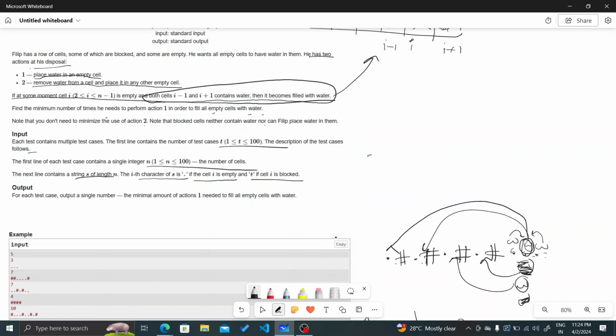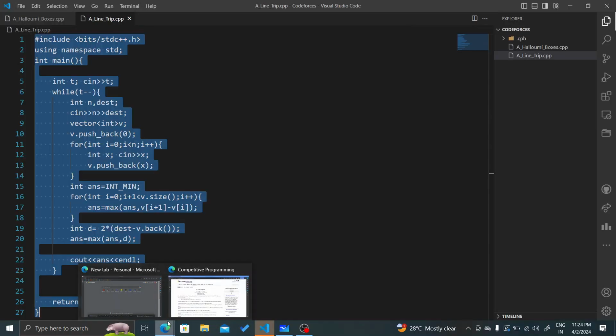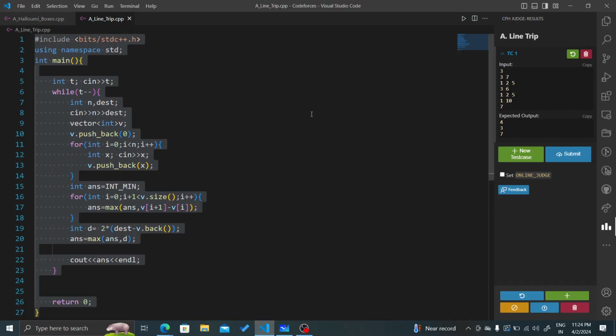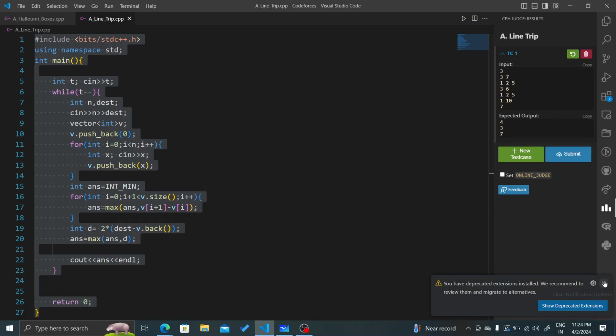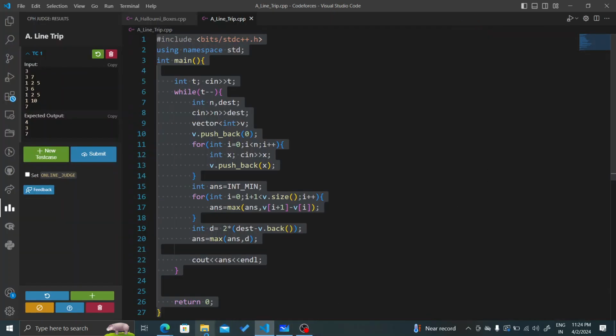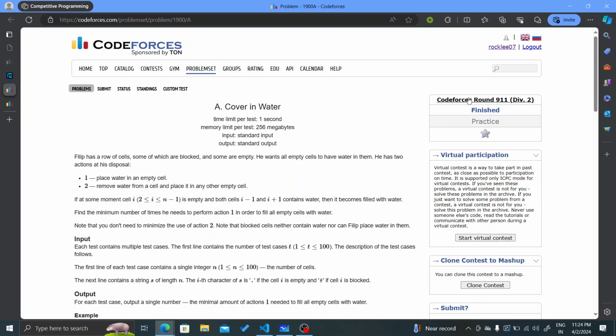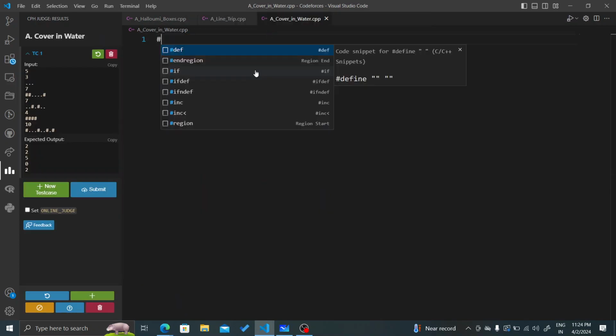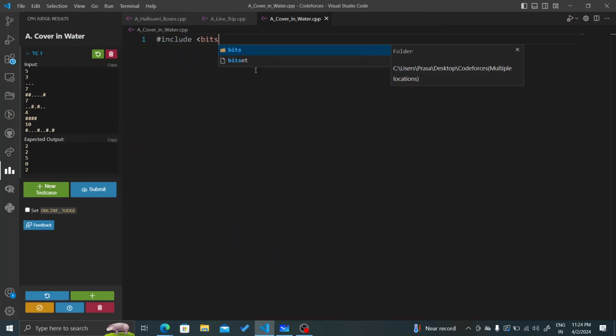So as we have got the intuition, let's move to the coding part of the problem. Let's pass the problem. Okay, so as usual, simple boilerplate is there.